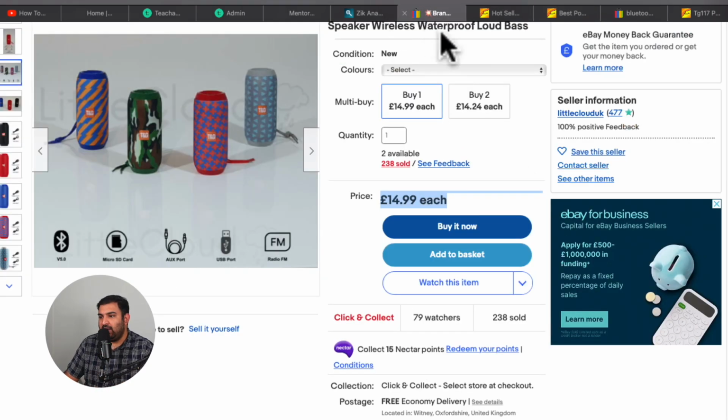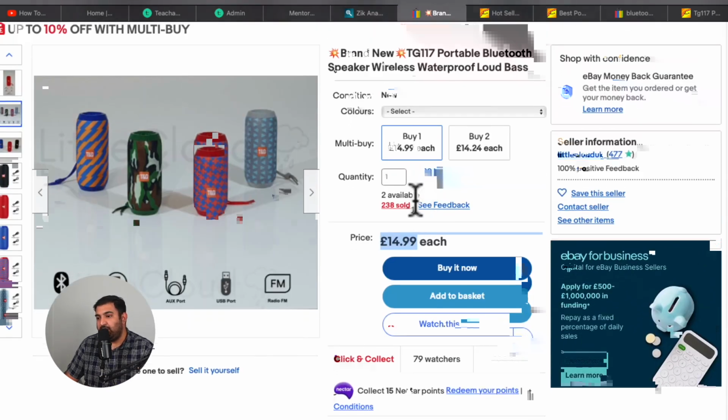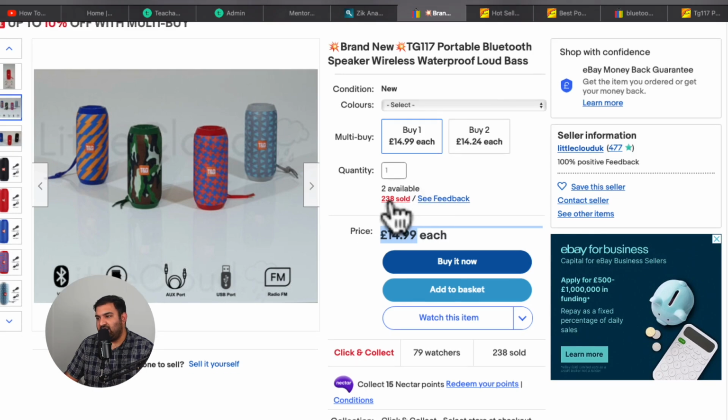And this buyer is selling for almost £15. If I add the postage on top, and then the eBay and PayPal fees, I'm looking to make around £3.50 to £4 profit from each and every speaker, which is really great because they are selling a lot, and this product is going to pick up more and more at the same time.